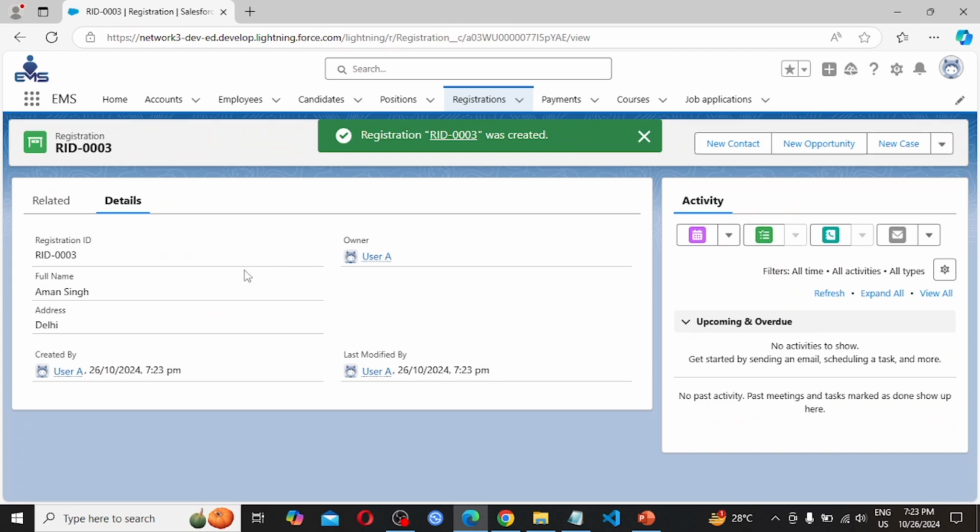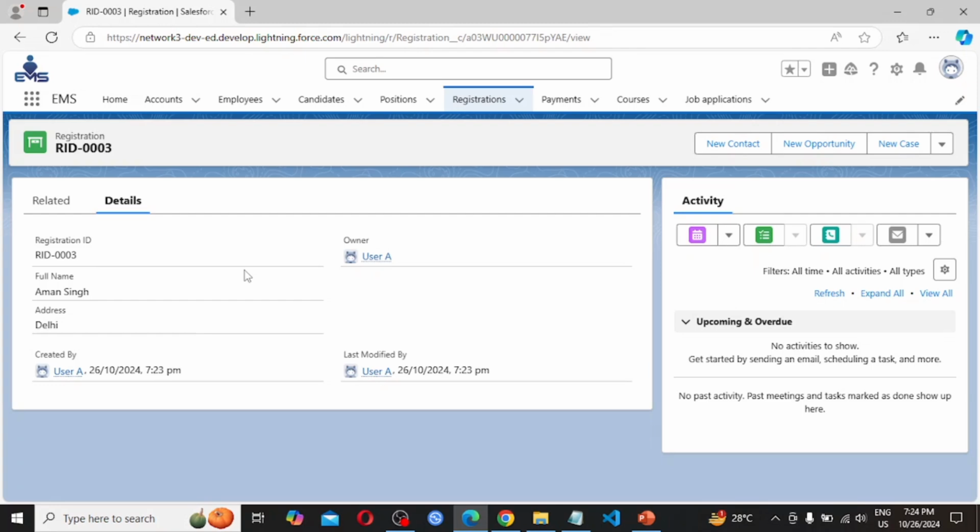Still he is not able to modify this particular record because at the profile level we had given only view access. At the profile level, all the rest of users, if there are 10 users, rest users can't create the record, as he is getting this additional permission by the permission set, but rest of users can't create the registration record.